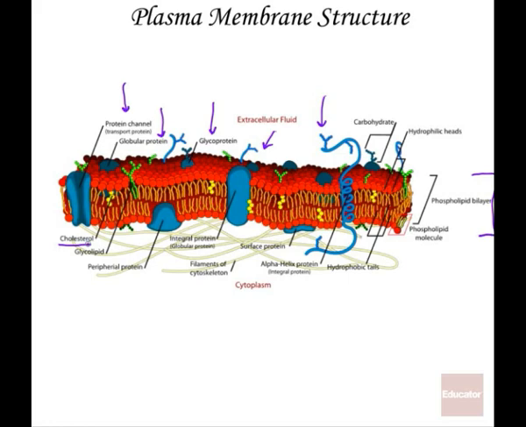The cholesterol actually serves the function of dividing up the different sections of the membrane. Then we have some membrane proteins on the inside of the cell that serve various roles. These different proteins can form various types of receptors. There are also longer types of integral protein that don't form a channel — they can elicit a particular reaction on one side of the molecule that then travels down almost like a domino effect and causes a reaction to occur inside the cell.